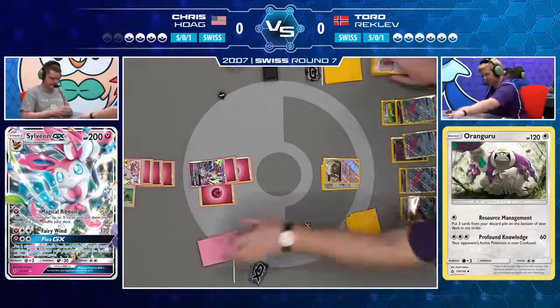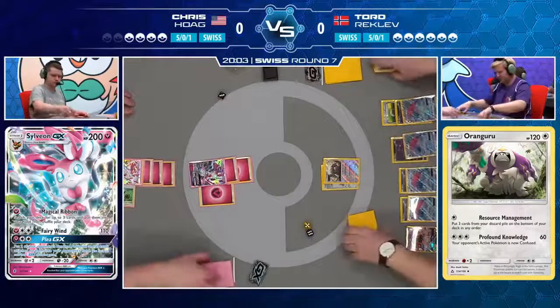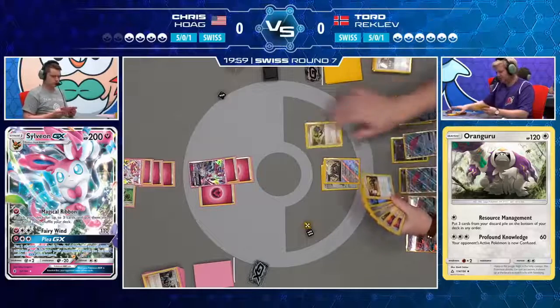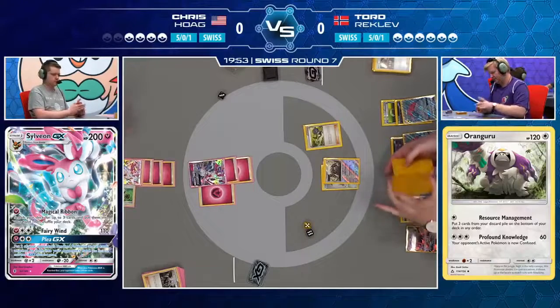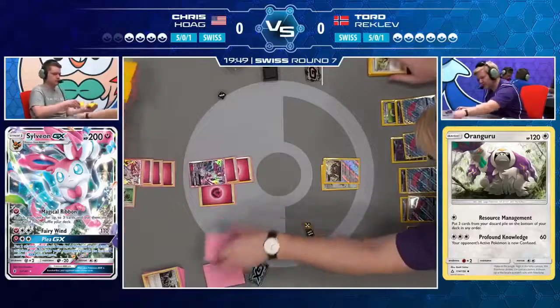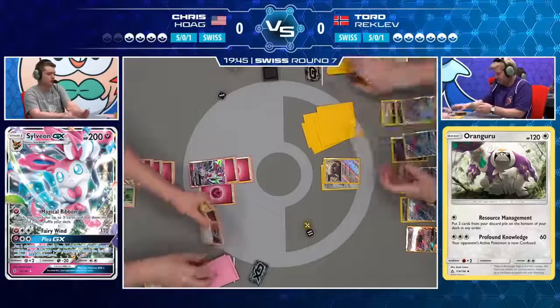Magical Ribbon here from Chris. And Tord, I believe, yep, sure enough, has the N. Go ahead and play that down. He doesn't need to play any other cards in his hand. His deck is exactly what he wants it to be. Just keep getting those resources back. He literally doesn't need anything. He just wants to keep the delinquent chain started back up.